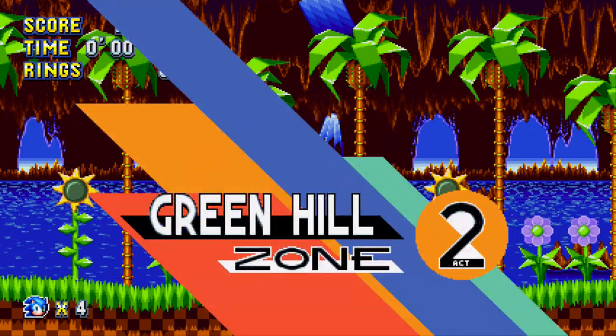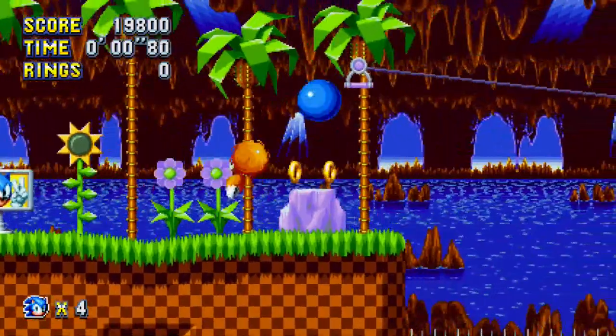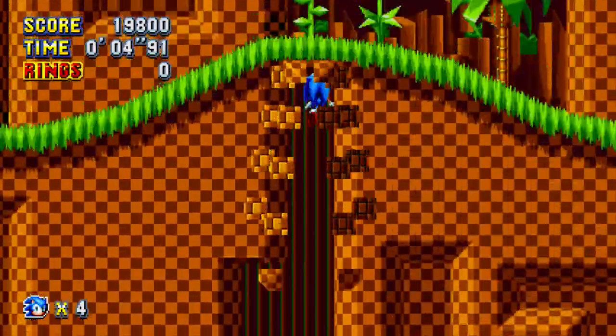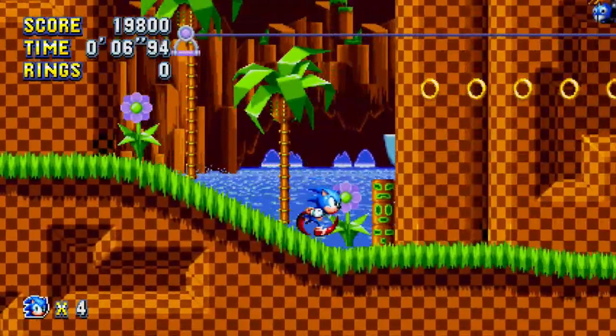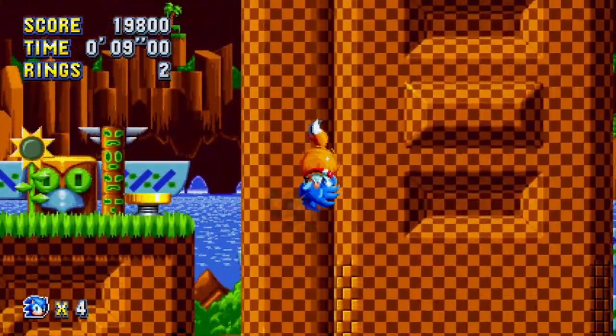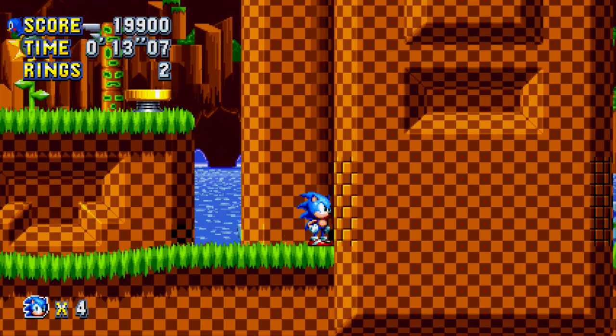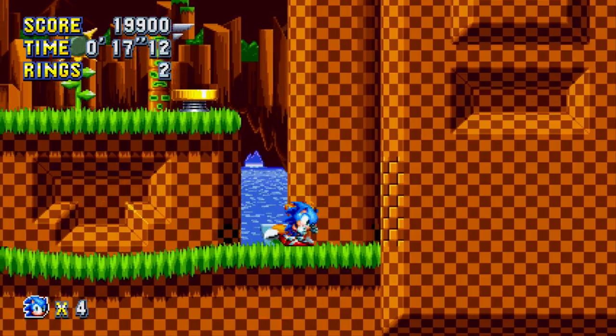Anyway, Green Hill Zone, Act 2, and zip lines! These are not in Green Hill Zone! Okay, you get the idea by now. Oh yeah, there's also these sorts of walls, you know, with the little odd checkerboard pattern that's a little bit different than the others.